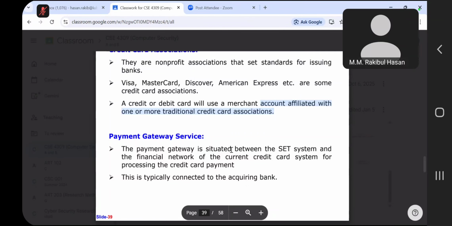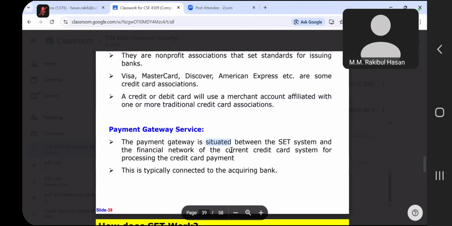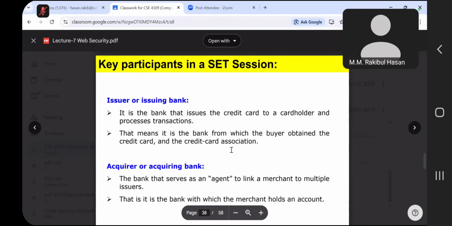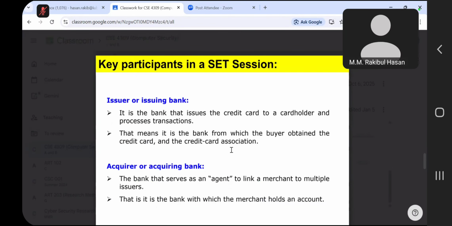And the payment gateway, which is basically related with the bank. Through this payment gateway, you can send or receive money. But the above four actors are the main actors in this SET protocol.